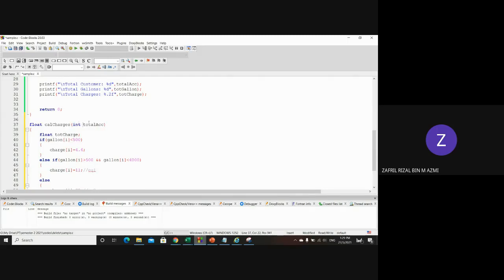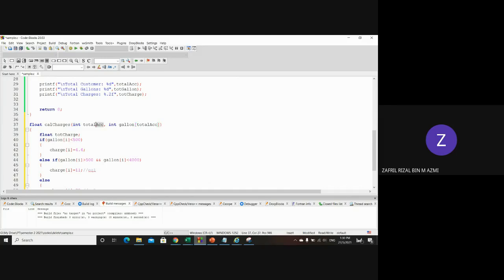So it receives 7, it must be integer. So next we declare the array. So the array integer gallon, and the size. The size is total account.